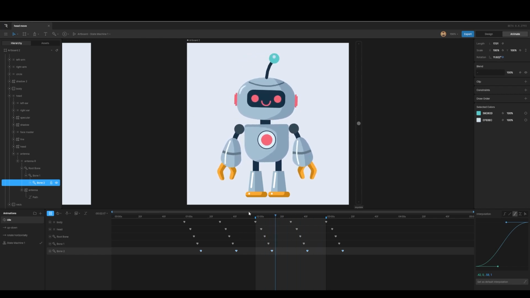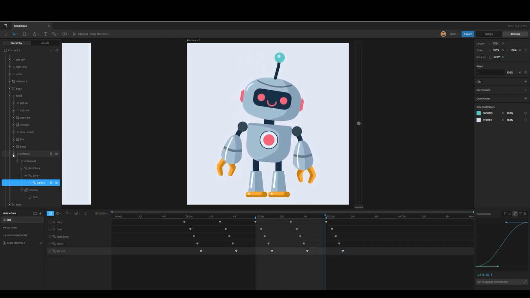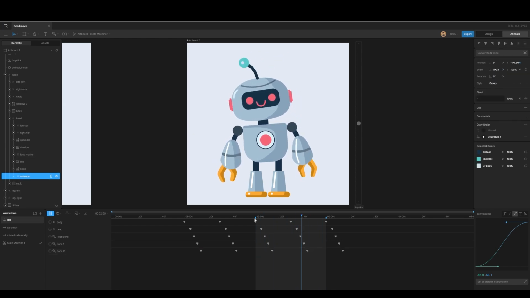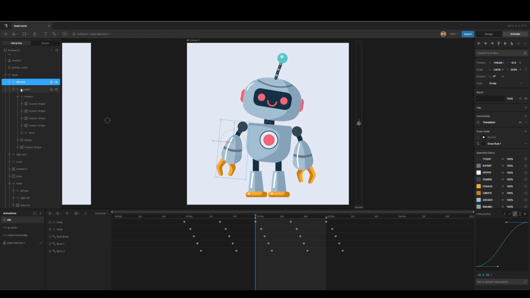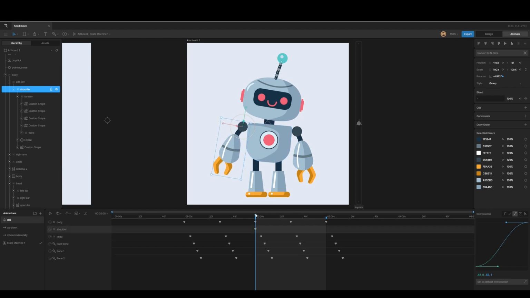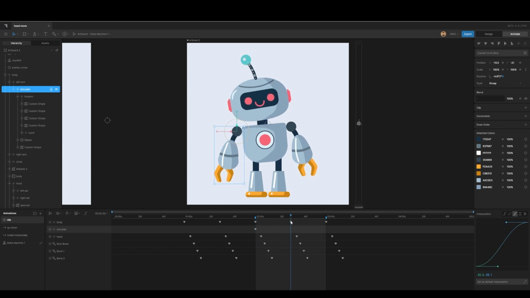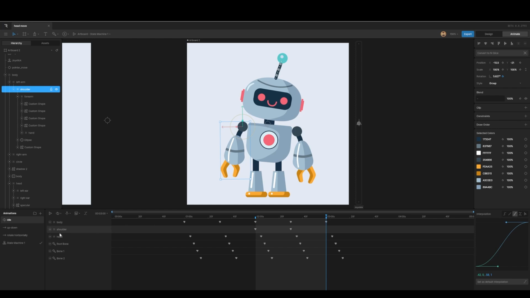Now let's animate the arms, because the arms are a bit stiff. So with the arms, I'm going to use the same principle. I'm going to go here to the beginning. I'm going to take the left arm, just twirl into it where it says shoulder. You can see the anchor points there in the middle. And I'm just going to rotate it up slightly, and then in the middle we can see this body as our visual guide for where the middle is. When it's in the middle, I'm going to bring it over here, and then when it's at the end of the loop, I'm just going to copy this one.